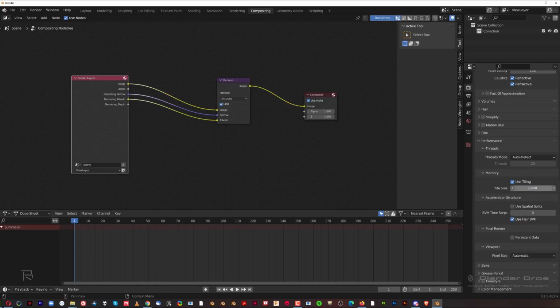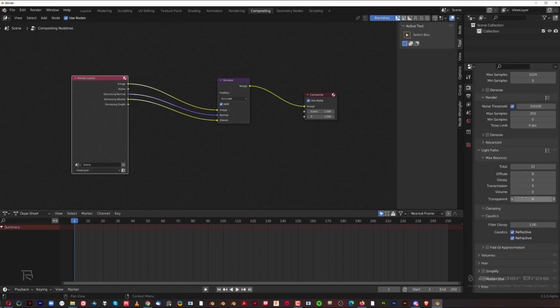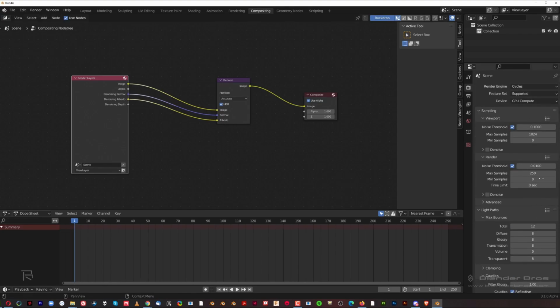This tiling will determine how big of a tile the computer will render at once. And so it will basically shorten or lengthen the time of your renders. So just play with it and fine tune it. And guys, that's about it, okay? That's literally all you need to have set up in here.